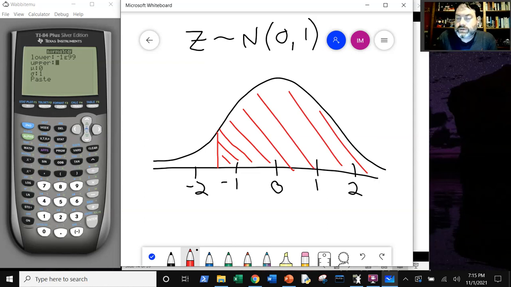So the reason we do these shadings is because this stuff gets a lot tougher in Chapter 6. In Chapter 5, you are told exactly what to do. But in Chapter 6, you have to decide left tail, right tail, two tail. You have to decide hypothesis test or confidence interval. You have to decide reject the null or do not. Here, we're basically told what to do, so it's fairly straightforward. But just understand that drawing these pictures will help you a lot. If by this point in the class you're still overestimating your own ability, you might want to dial it back a notch and do what I'm asking you guys to do. Trust me, you will be happy.